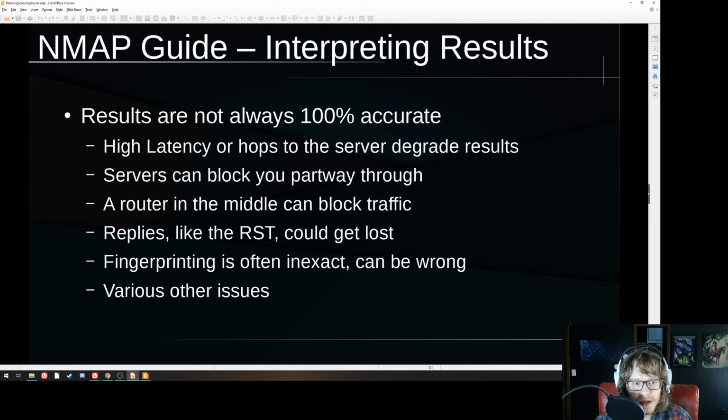First, you could be blocked by servers that are partway through, so maybe one of the routers along the way doesn't accept ICMP traffic and drops your traffic. That's not good because then it doesn't reach your final destination. And then, of course, the internet isn't perfectly reliable, so your replies, like the reset, which you depend on in order to see what services are running or what ports are open, those could get lost, right? And then you might think that a port is open because the reset got lost, when really it's just closed, but the internet went out for a second. All these different kinds of issues.